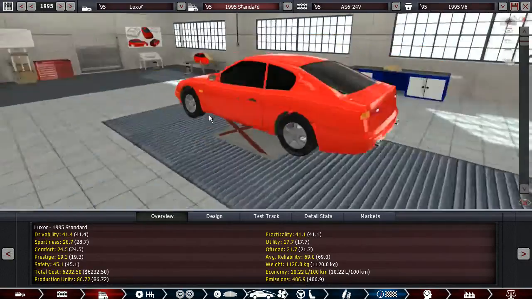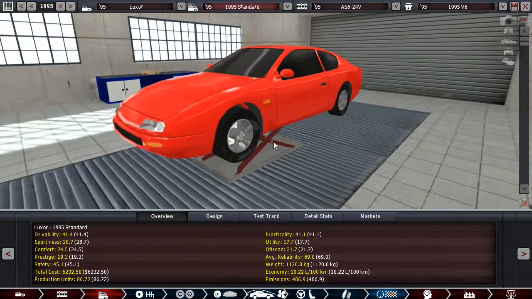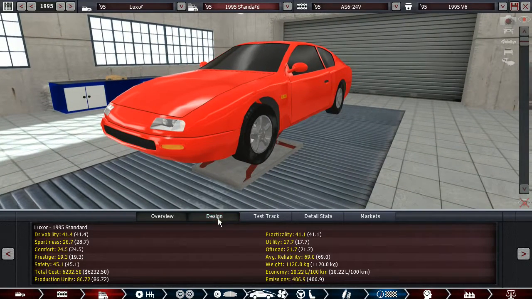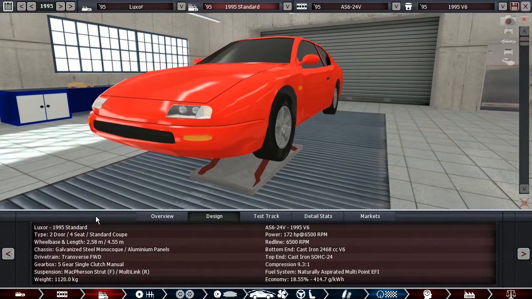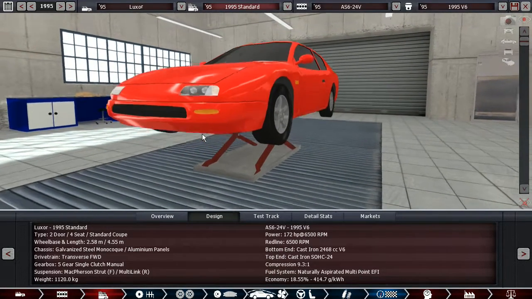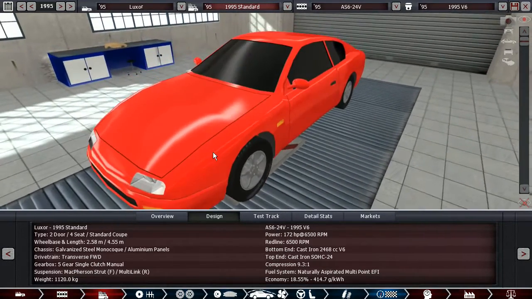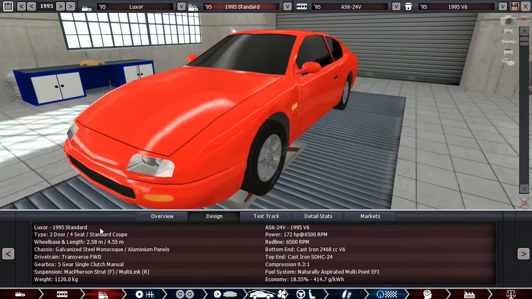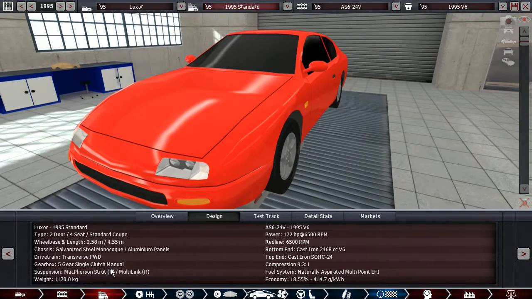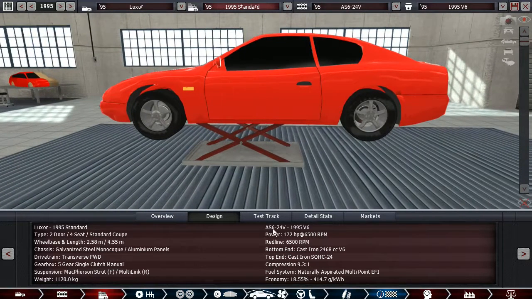It's a pretty simple looking coupe. It doesn't look too bad. Let's take a look at the design here. We got a two-door, four-seat standard coupe. Actually, from this angle, it looks pretty much like a Fiat coupe a little bit. It is front-wheel drive, just like the Fiat coupe. Has a 5-speed gearbox, McPherson's up front, multi-link on the rear. Pretty light car, 1120 kilograms.